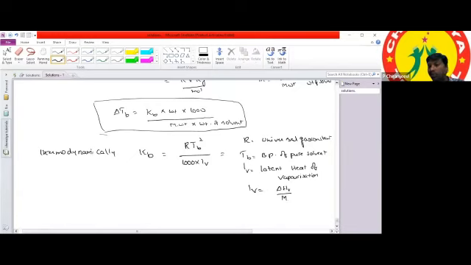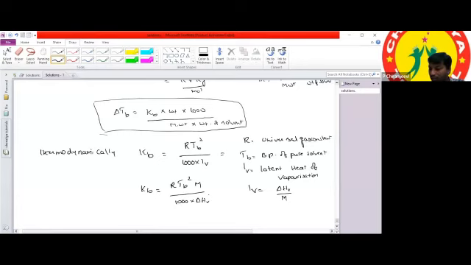Okay, so now you can check it out. In place of this one, ΔHv also we can write as the formula. So according to that, let us see. If you write the formula, how we can write here: Kb is equal to R Tb² M divided by 1000 into ΔHv. What is meant by ΔH here? ΔH is nothing but enthalpy of vaporization. Got it here, all of you?